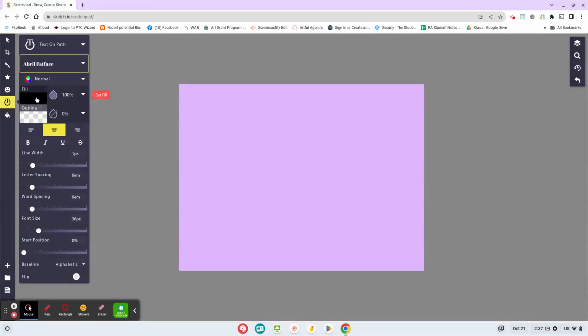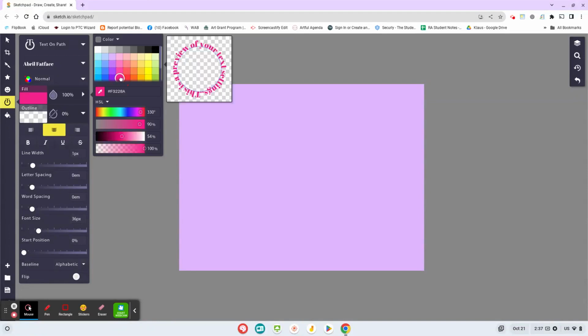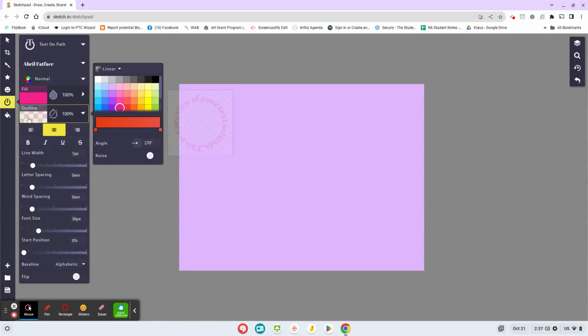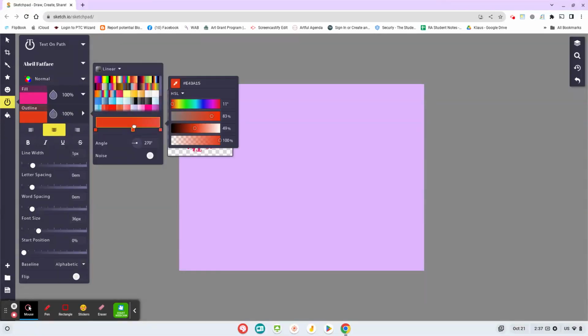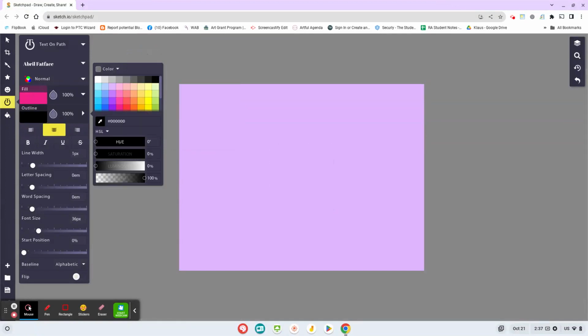And we have the color fill here and the outline. So I want the inside of my letters to be pink. And then I want the outside of my letters to be, let's see, let me click here and I want to do a color. And so I want it to be black.